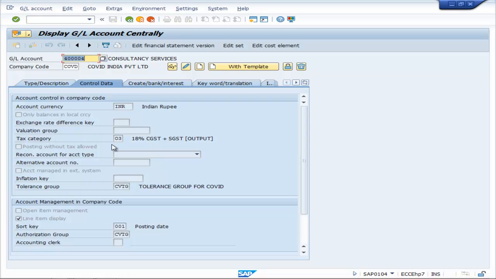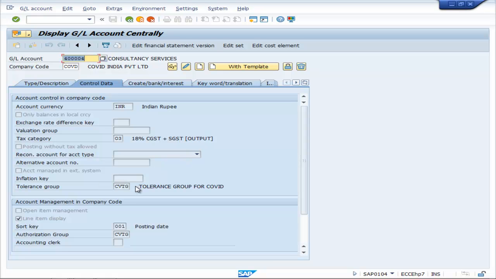Here the tax category is O3, that is 18% CGST plus SGST output. We have assumed that this service is provided within the state, so it will attract 18% GST as it is a service, where 9% is CGST and 9% is SGST.